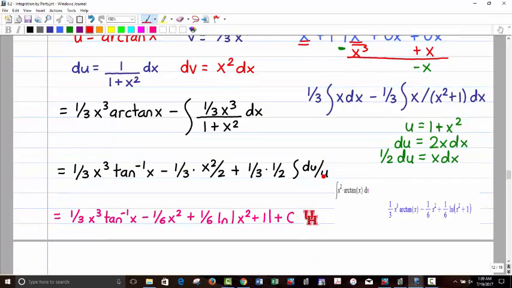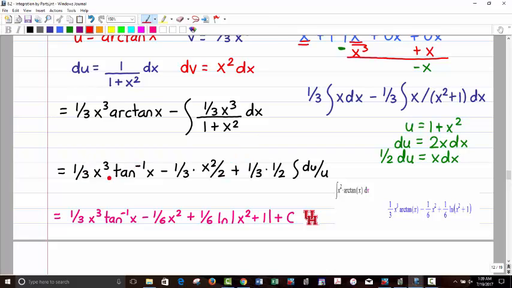And then this integral just becomes, so we have the 1/3, obviously, for both of these. Antiderivative of x is 1/2 x squared. Du over u, that's good old natural log. So 1/2, 1/3, 1/6. You have 1/3. I guess maybe to save horizontal space, I just changed it from arctan to tan inverse. That's fine. They're both correct. On handwritten exams or anything like that, I always tell students that you can write it either way. I don't care. Both are acceptable.